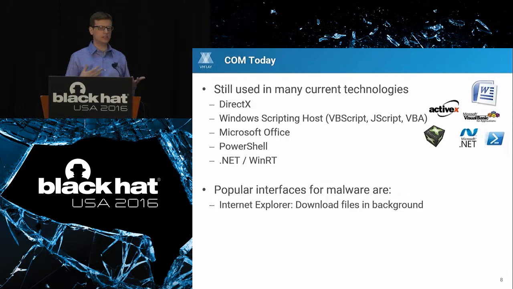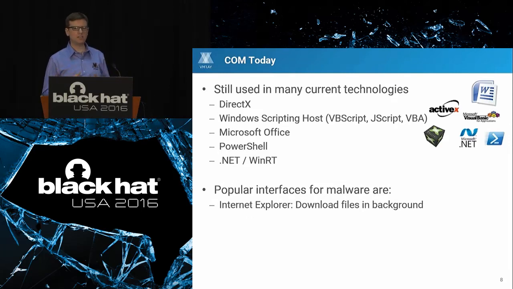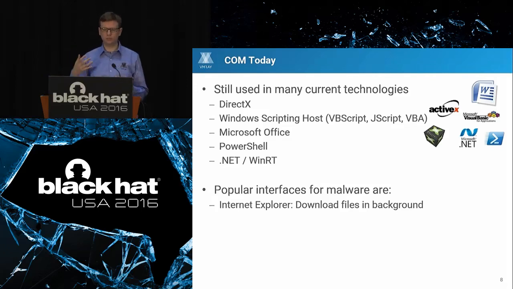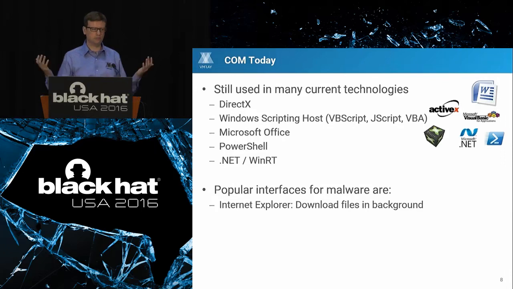And it basically works like this. You can remote control an entire Internet Explorer that is hidden in the background of the system using that interface. And then you can just tell it to download a file from an arbitrary URL. That's pretty cool because, for example, you can use that to bypass application firewalls, because the network connection comes out of an Internet Explorer process. And oftentimes application firewalls will just say, okay, I'm fine with that. It's just Internet Explorer.